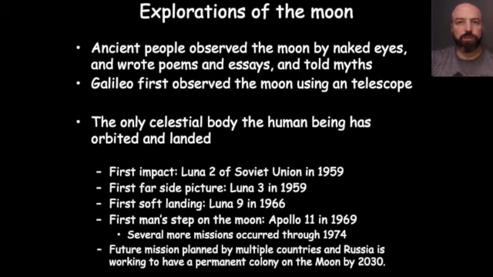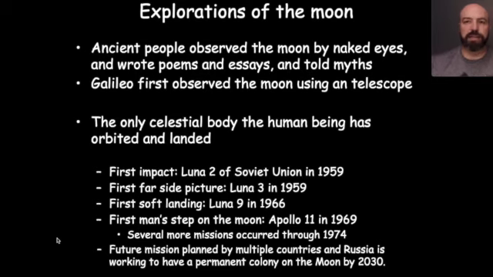The first people making it to the moon and sending things to the moon was the Soviet Union in the late 1950s, and they were the first country to land, but then the United States, Apollo 11 in 1969, was the first person to actually step on the moon at that point.